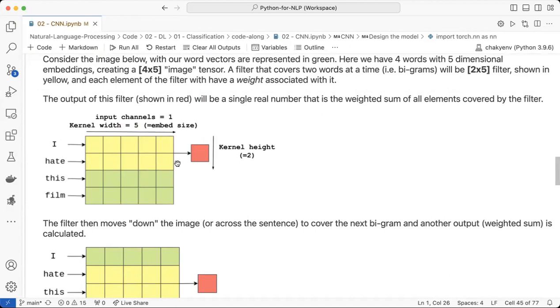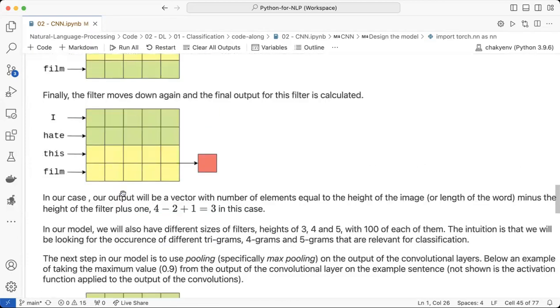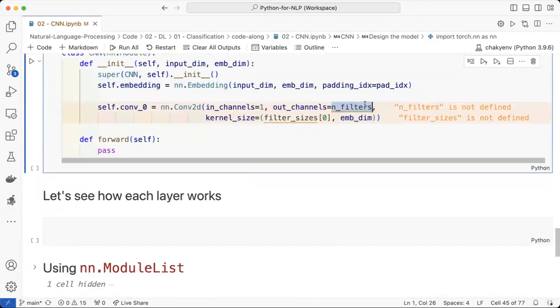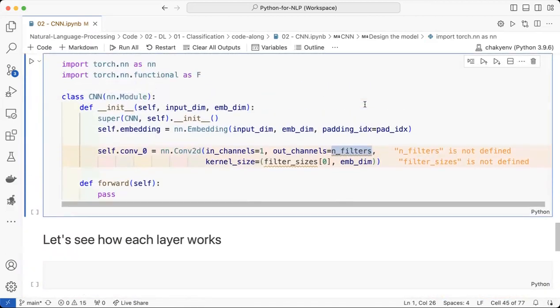Maybe I can also have another bigram filter that can try to capture maybe co-reference relationships, right? So you never know, and you don't even need to know which filter captures what relationship. You just need to specify the number of filters for that same filter size, and the CNN will try to capture as many relationships as possible, and that will be useful for classification, right?